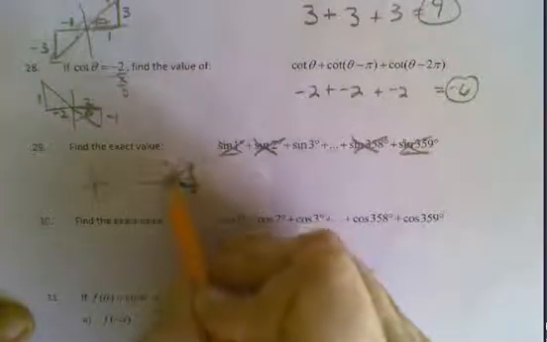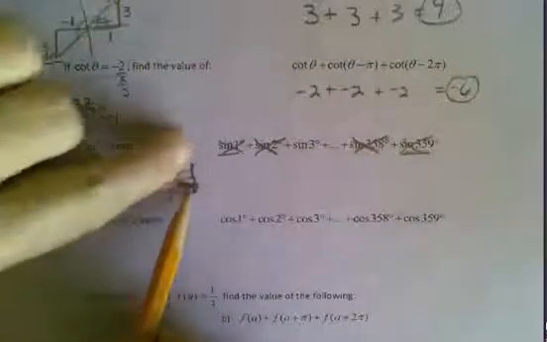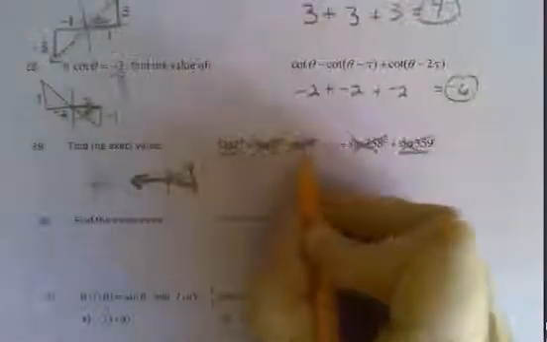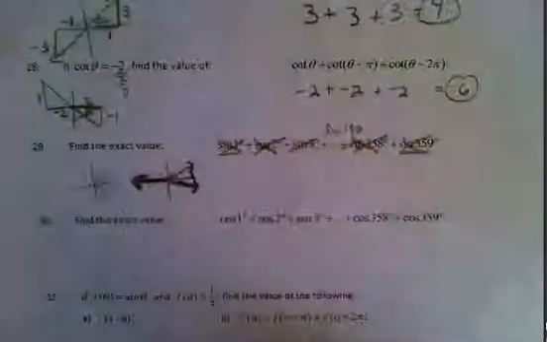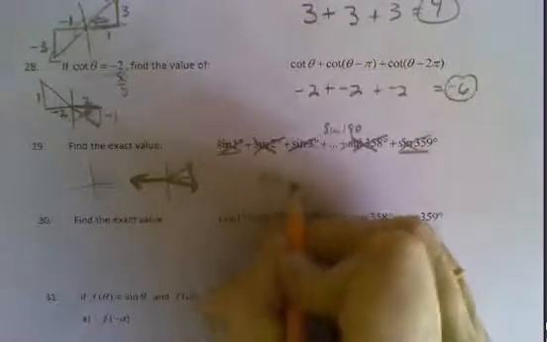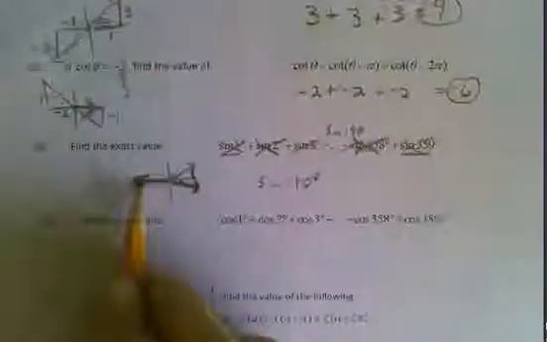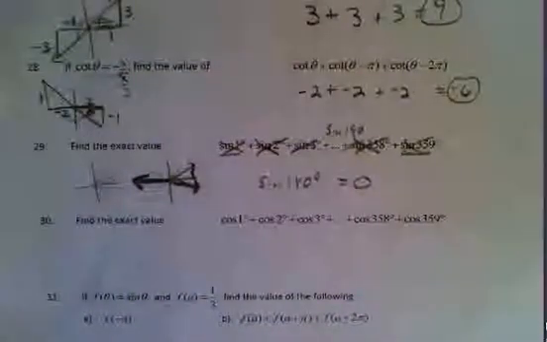So all the way around the circle, everything's going to cancel out except for this one angle at 180 degrees. Everything else will be paired up and will cancel out except for 180. So really, after all these cancel out, the one that doesn't cancel out, that doesn't have a pair, is the sine of 180. And the sine of 180 is 0, so we don't have to worry about it.